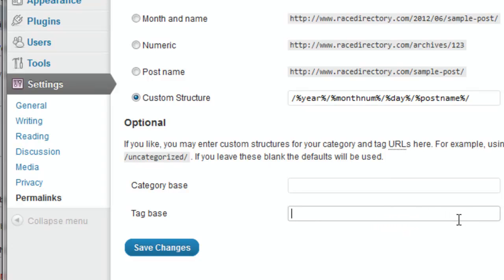Now, the question is, why would you want to do that? Well, there's probably other reasons, but the one that comes to mind for me would be that I would want to eliminate the chance of something being regarded as duplicate content. So you can link to a page in WordPress. You can also access it through a category link, and you can access the same content through a tag base. Well, a lot of people will tell you definitely that Google frowns upon that. Let me rephrase that. Search engines frown upon that as duplicate content.